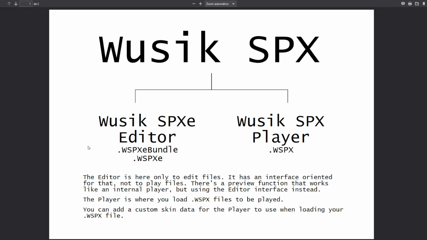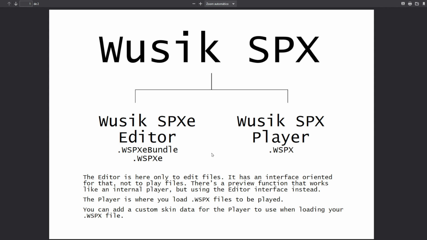So here we are, Wusik SPX. We have the SPX file format. That's going to be for the editor. And also there's the bundle format, which takes the sounds and saves them inside the file for easy editing and loading, or for backup if you're working on something.